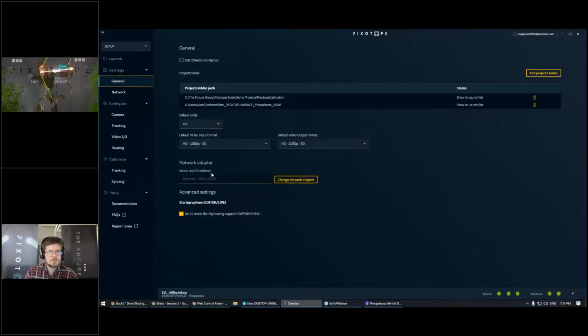Please do not use the same local area network as everybody else in the building is using, because the moment Jim Bob over in accounting starts torrenting The Walking Dead, suddenly your tracking packets start arriving all over the place and your production happening in Studio 3 is going to have a very bad time.